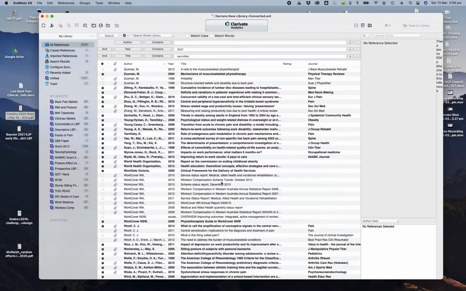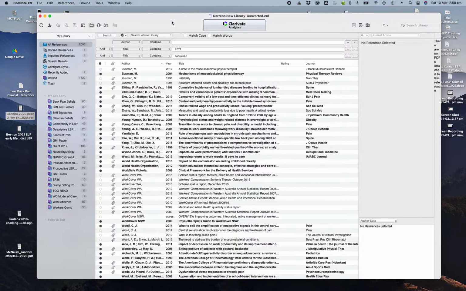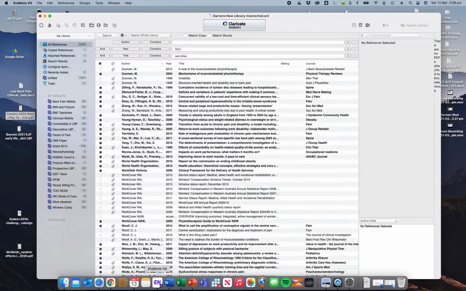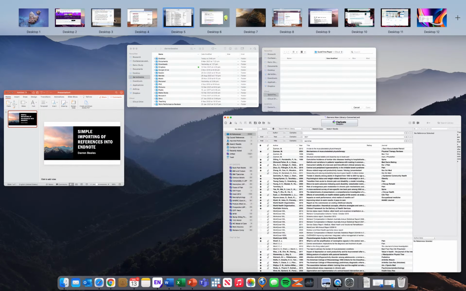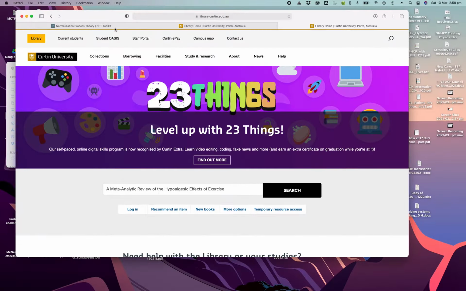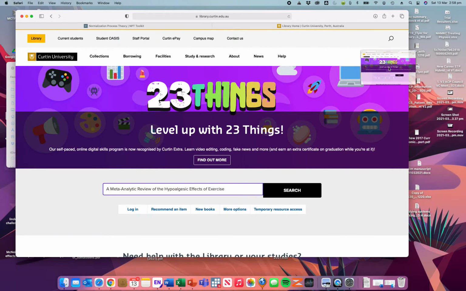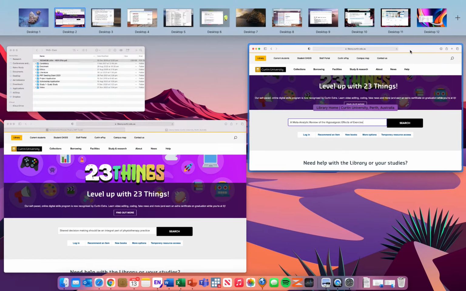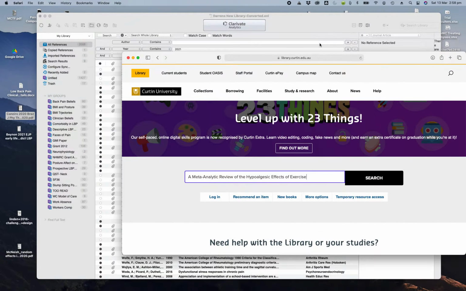Now, most of the time I'm going to be able to find references this way. Occasionally, it's not easy to find them in PubMed. So in that situation, you may need to download the citation from the internet. So perhaps I didn't prepare myself to do this, but I'll just go to Safari. Sorry for this little detour. Bring that back to where my Endnote library was.